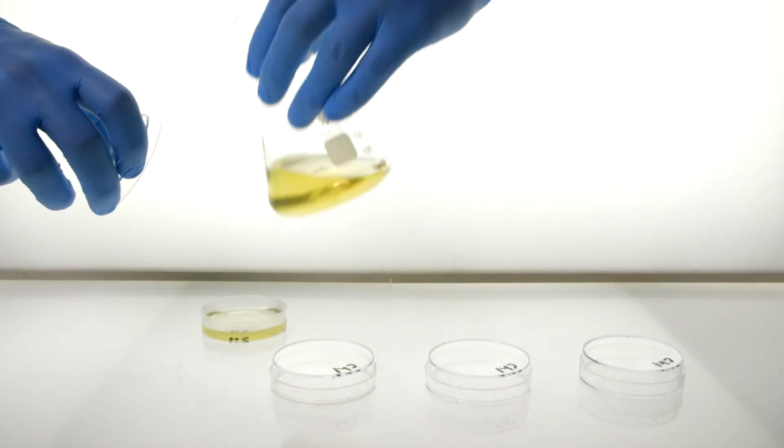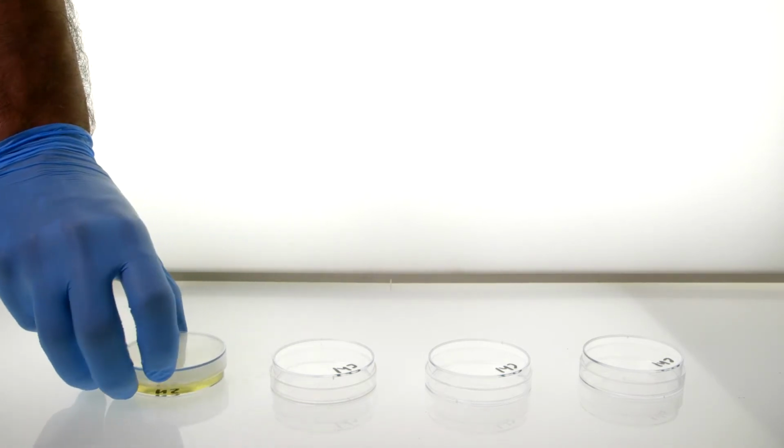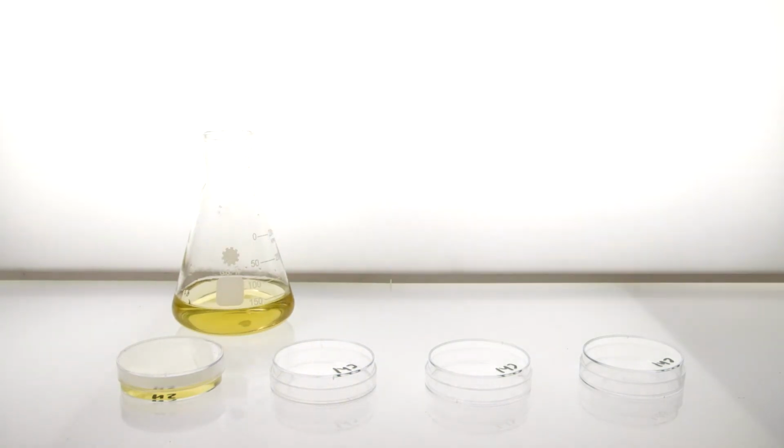Be careful that you're not creating bubbles or spilling. You'll need 1 non-selective plate per DNA design. After pouring, set the lids on the plates and let the agar solidify overnight. After you've poured your non-selective plates, you need to add antibiotics to the remaining agar.